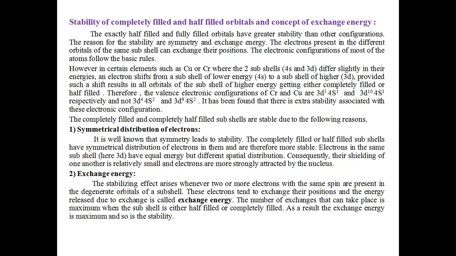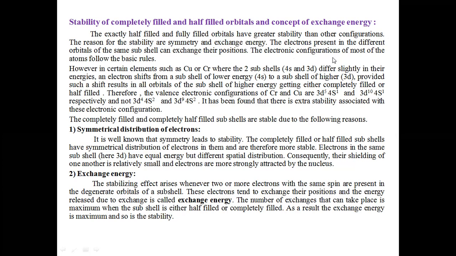Half-filled and fully filled orbitals have higher stability when compared to other configurations, and the reasons for this stability are symmetry and exchange energy. Symmetry and exchange energy are the two reasons for which half-filled and completely filled orbitals have greater stability. The electrons present in the different orbitals of the same subshell can exchange their positions.